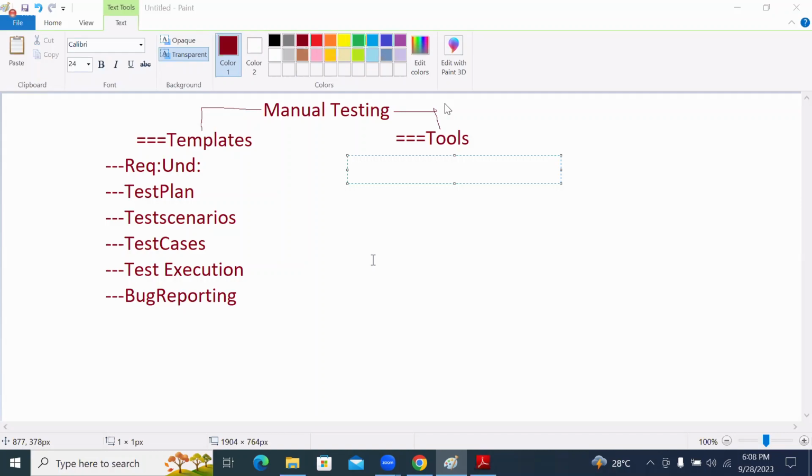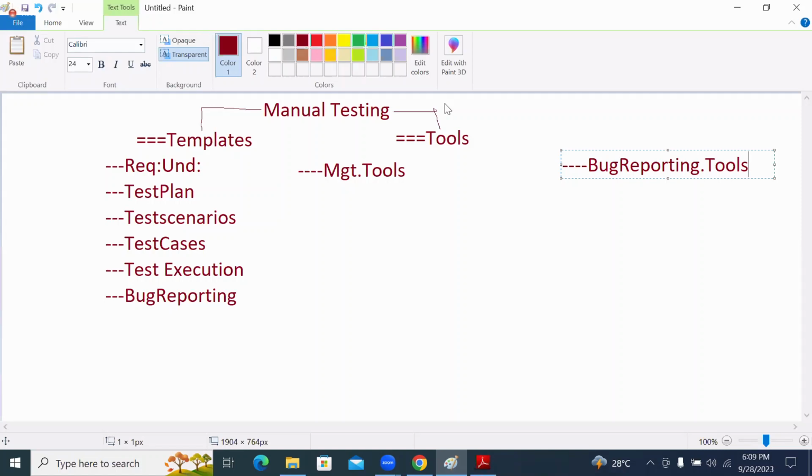Those tools are divided into two types. One you can consider a management tool, and another one you can consider a bug reporting tool. One you will be taking with the management tool, and another one with the bug reporting tool.